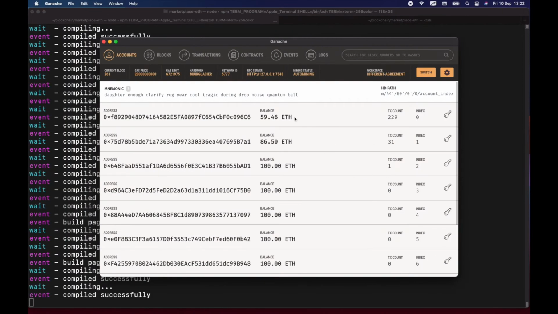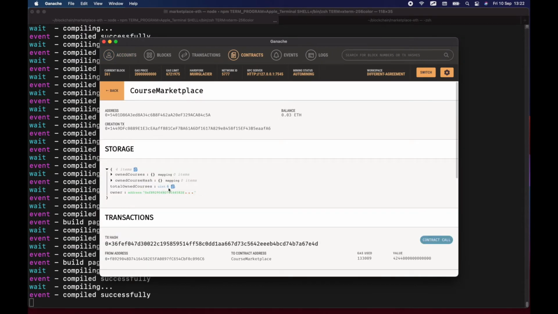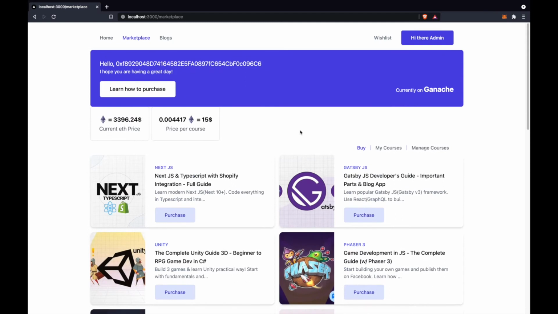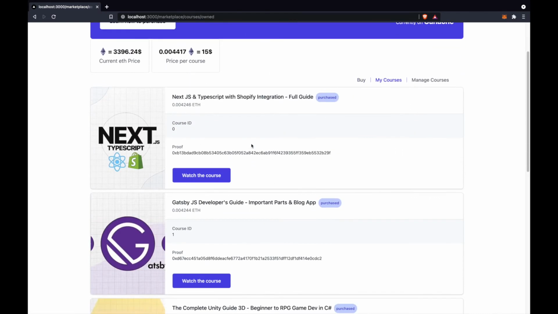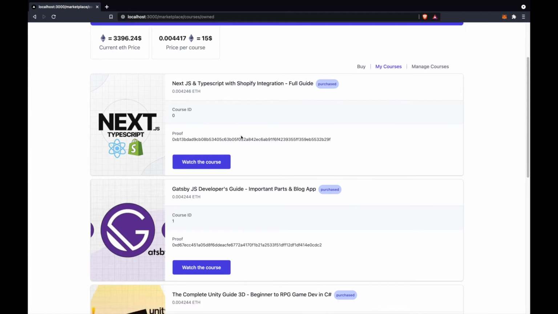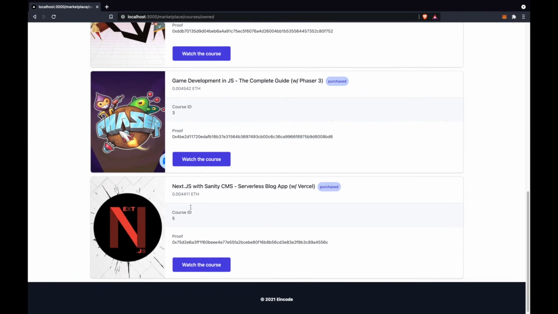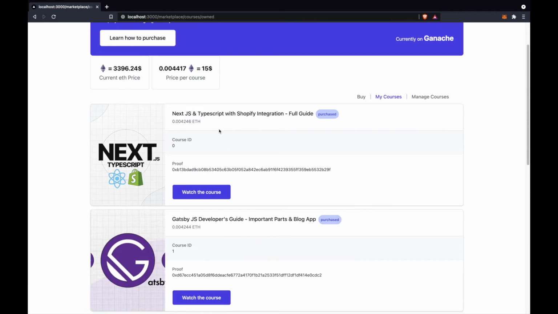So when I go to my private blockchain contracts, I can see that there will be 6 courses purchased, because I already purchased 5 in the previous video. Okay, so when I go back here and go to my courses, that's the feature I was adding today. Now you can preview here all the courses that the currently logged in user, the MetaMask account, has purchased before. So that should be 6 courses, and you can see the last one is the one I have just purchased right now.